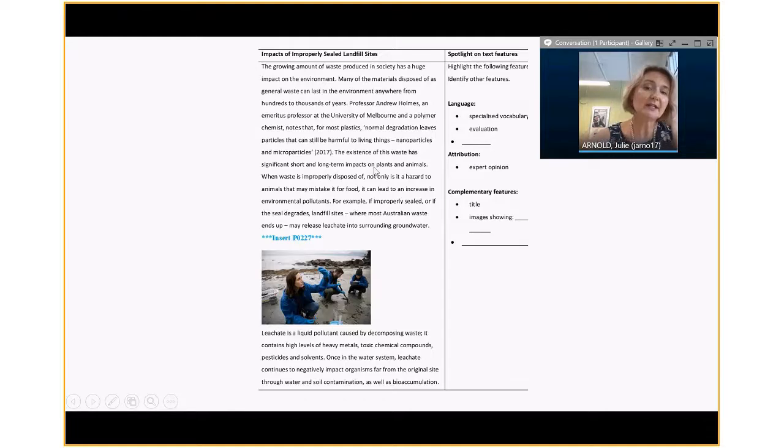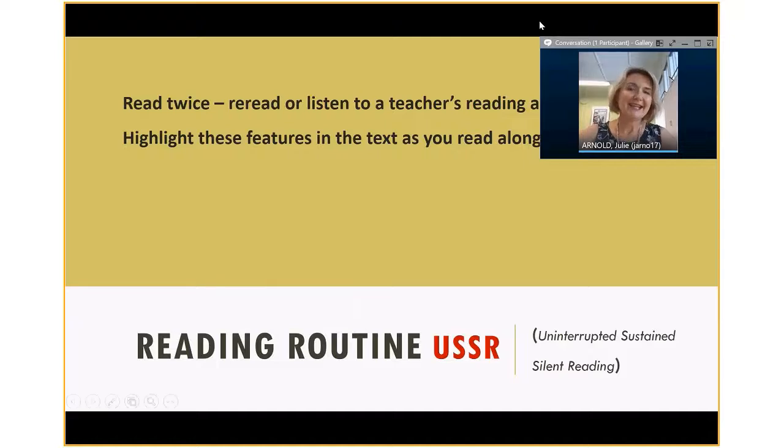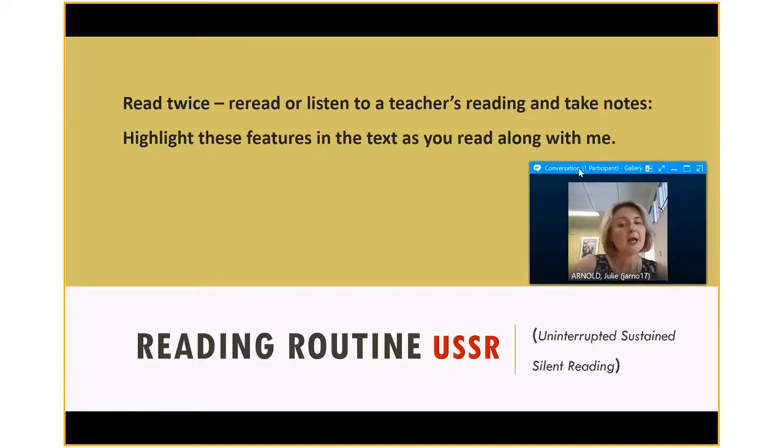And then we read. If this is something your student comes home with or has at home for online learning, you'll see that they have a text to read. If you're working with them, make sure they do read it. The text isn't very long, which is fine — we're looking for detailed reading. For the second reading, in an ideal world, someone else reads it. Reading an important text twice is absolutely essential, and listening to a fluent adult reader is great.